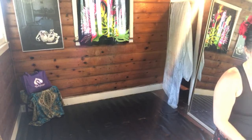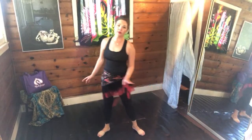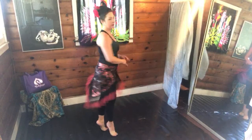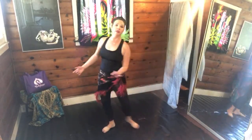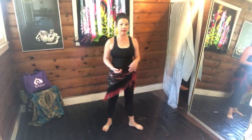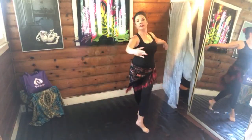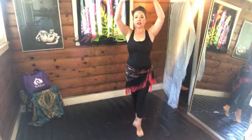Back a little bit when we were doing the balances into soutenu. We'll just do a couple of those. Balance, balance, soutenu. And then let's do 1, 2, 3, 2, 2, 3, soutenu. And then maybe we'll add a front balance and a back balance. I think that'll be fun. So mirror me. You're going to go side 1, 2, 3, 2, 2, 3, soutenu. I think the arms can go up.